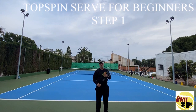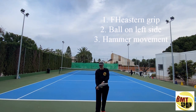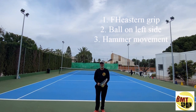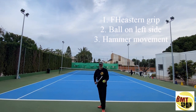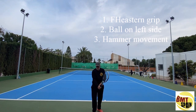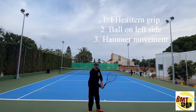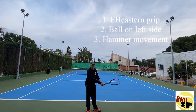Step 1. We have 3 points today. The forehand Eastern grip or pancake grip to start. The ball on the left side of our body, no matter our position. And we are going to hammer the ball. So we are going to make that hammer movement against the ball. This is the hammer movement, but we will do this with that Eastern forehand grip. So I'm making that same movement.